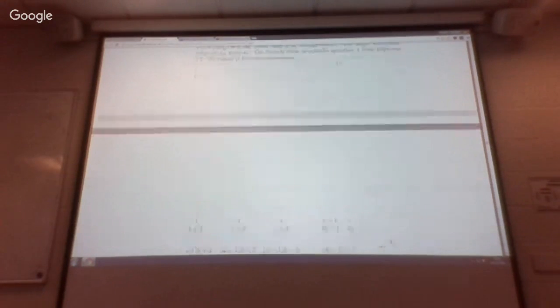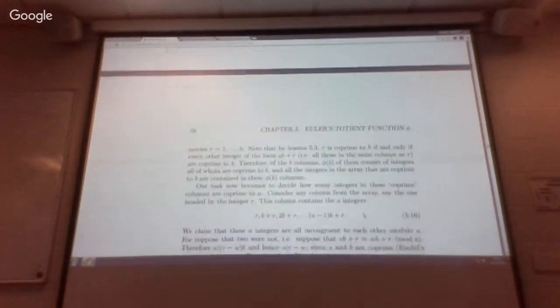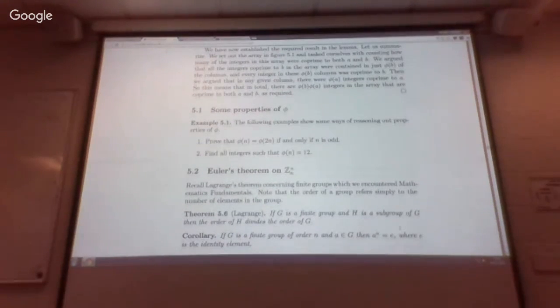So before we continue, what we're going to continue with now is a couple of other problems which I had in this example 5.1, which is further working with phi, working with the product formula, trying to reason about phi. So I was going to do those today, so it's quite a practical class. But any questions before we get started? Anything I could clarify for you about where we're at? Okay. So let's get started on these. These are on page 38, just towards the bottom of the page, example 5.1.